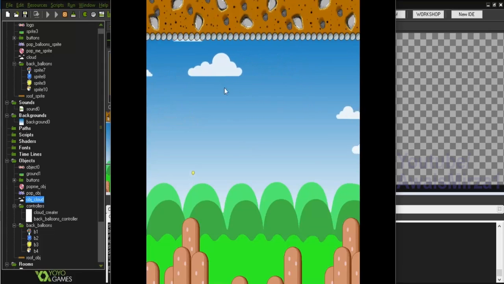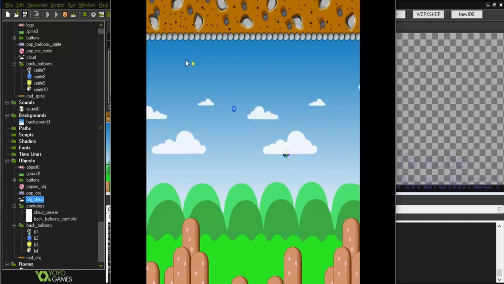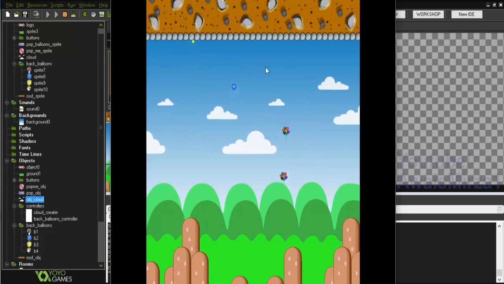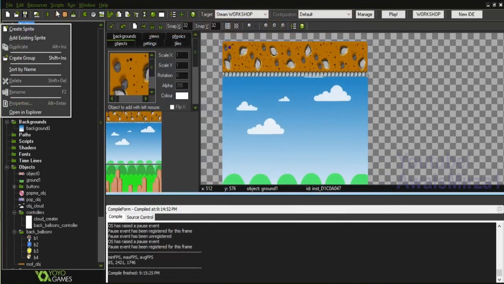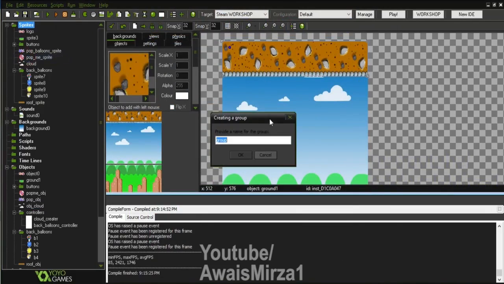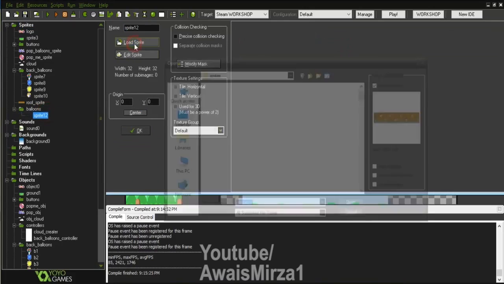Before creating the balloons in three vertical columns, I need to first bring all those balloons and the star, and there is a pause button as well, there is a stop button as well. So let's bring up all those sprites in my sprites folder. Let's close this first and I'm going to right click on the sprite folder and create a group first. I'm going to name this folder balloons.